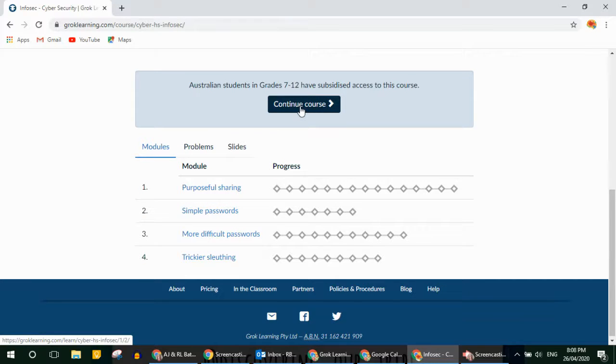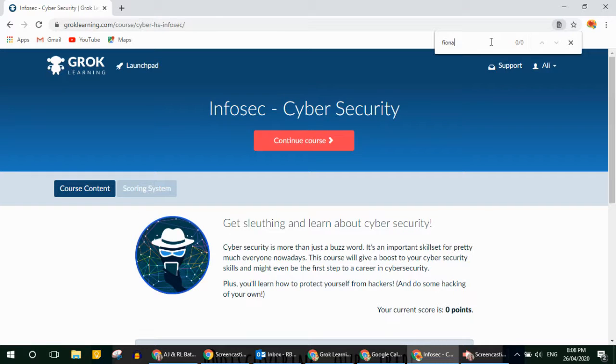And like I said in last week's video, Control F is going to be your biggest friend. Control F brings up a little window like this in your browser, and you can search for anything you like. So if it was Fiona you were looking for, you could look at all the things that said Fiona.